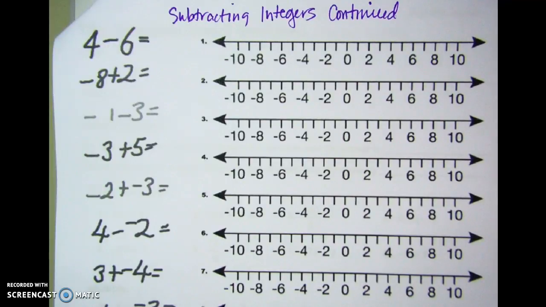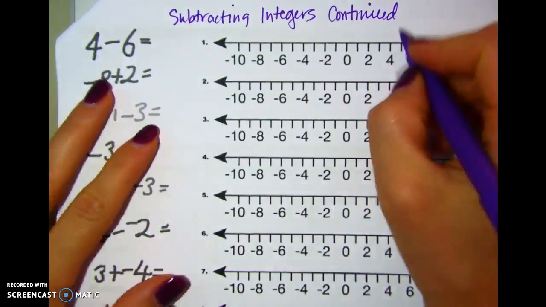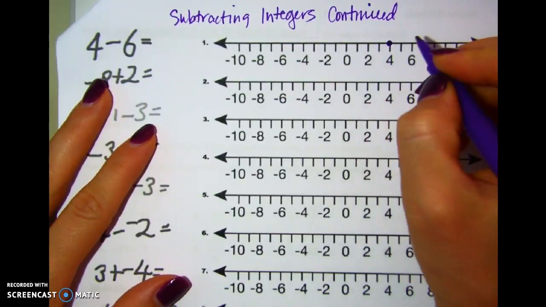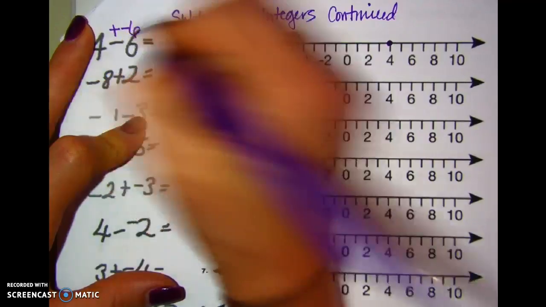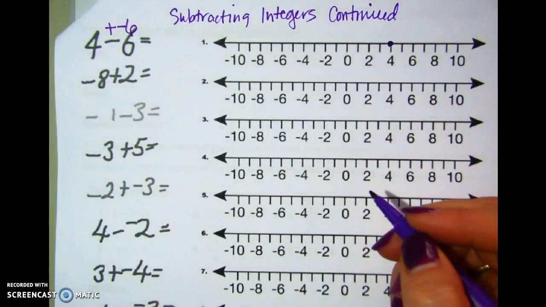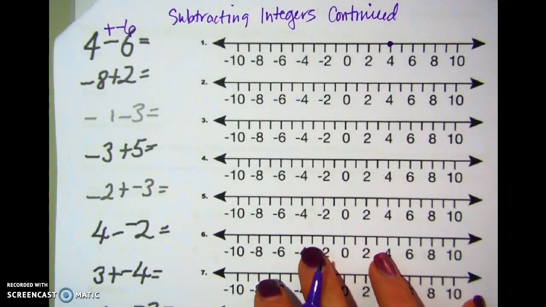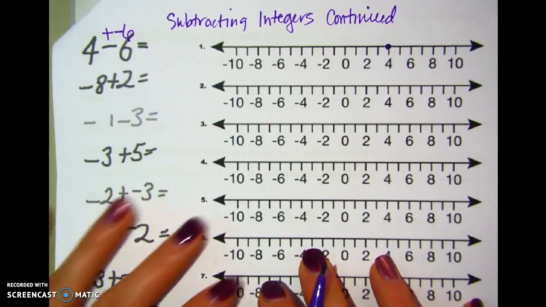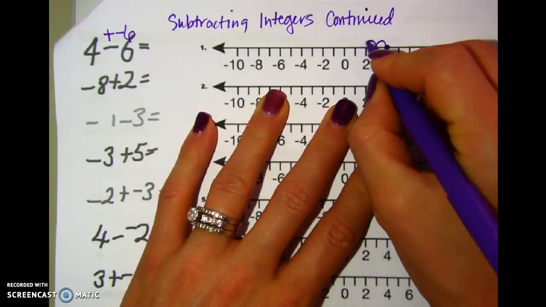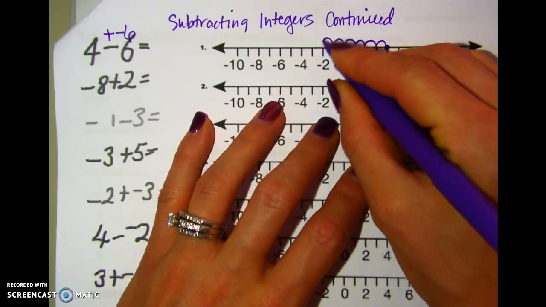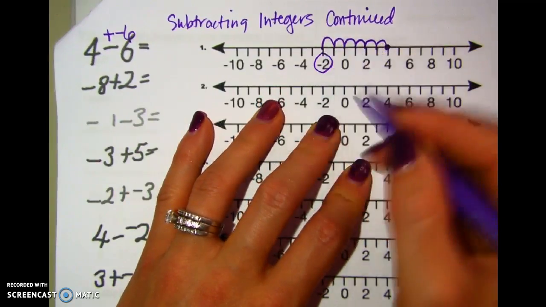Alright, so there are some number lines here. Let's see how we can work through these on the number line. If I start at 4, and then I want to subtract 6, remember we could add the opposite, add negative 6, or you already know that subtracting 6 would move left on the number line. So subtracting 6, adding negative 6 means we're going to go this way, and I end up at negative 2.